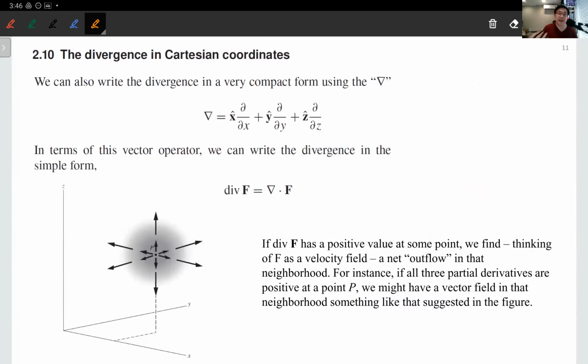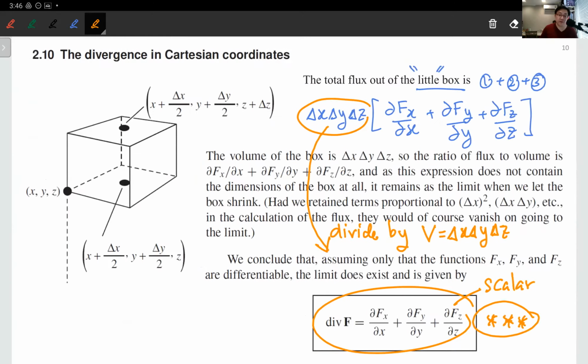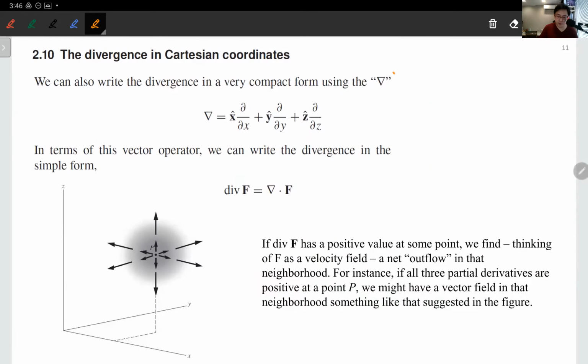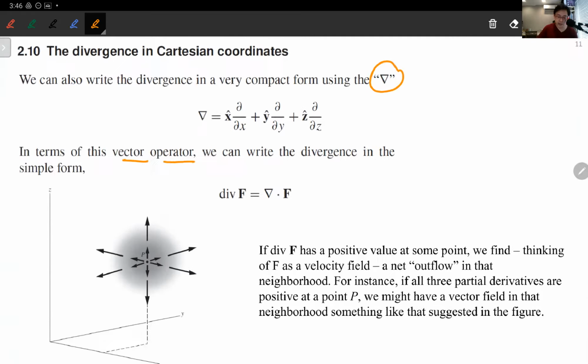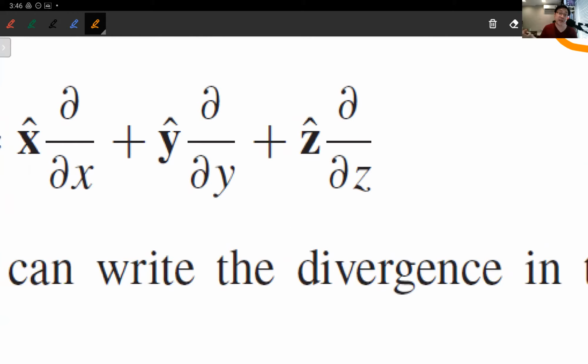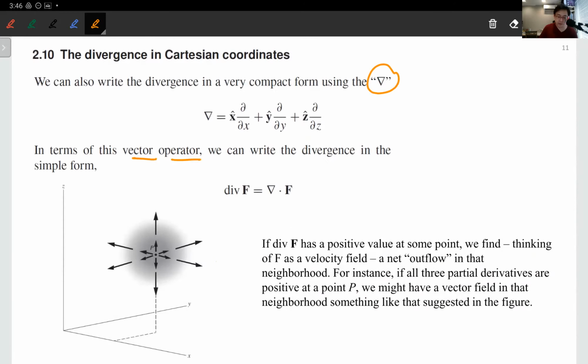So to make it even cleaner, all right, this is our last slide here, so you can relax a bit. You can make things a little bit cleaner because you know that the final result of the divergence of the vector is a scalar. So let's borrow the scalar products and define a symbol, and we're going to name it the del symbol, the inverse delta sign. This symbol right here is in a vector format. It's an operator actually. This is a vector operator. As you can see, it needs to operate on something because it has an open d something by dx waiting for something to be operated on, but it's in the vector format. So this is a vector operator.